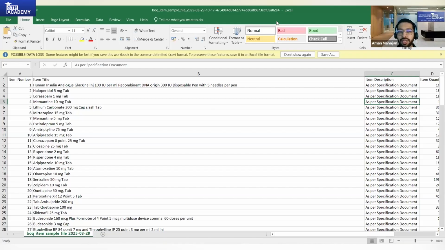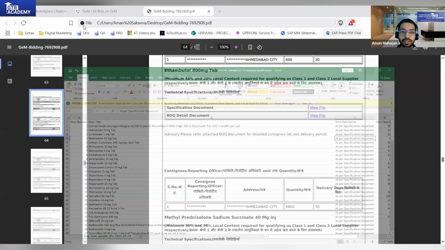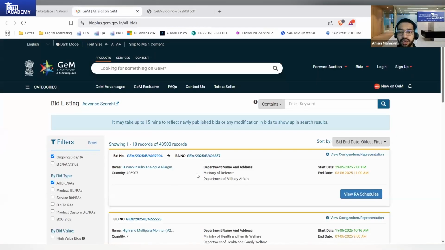Why I'm telling about the NIT, the tendering document and the GEM portal is that the first purpose is to get the quotes. This is the process to get the quotes. In real life, you put a bid. There are three types of bids: limited inquiry, open, and closed. An open bid is one where anyone can apply. Closed means only 5, 6 vendors you know, and you put them. So there are three types of bids.